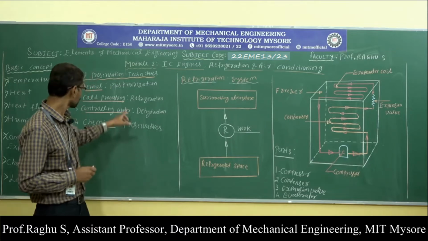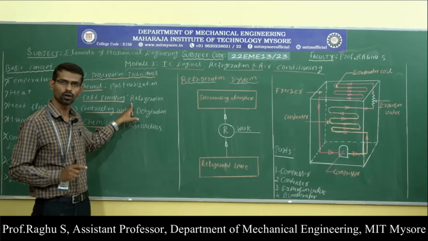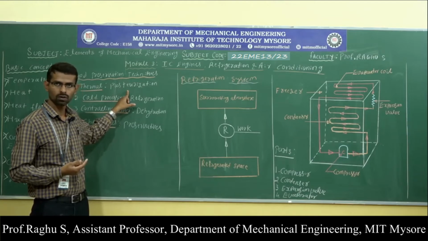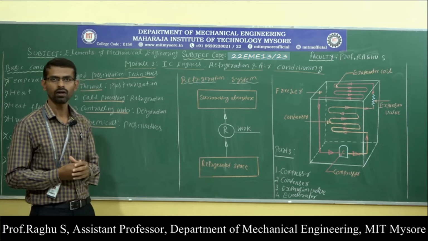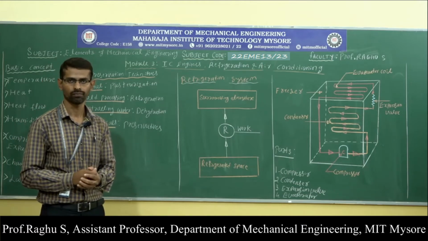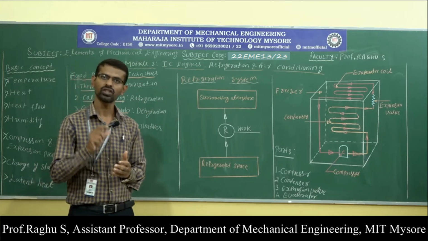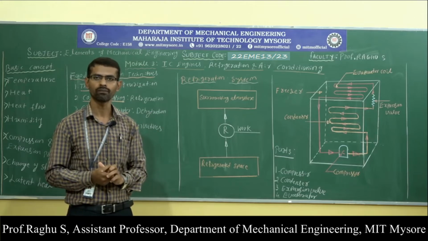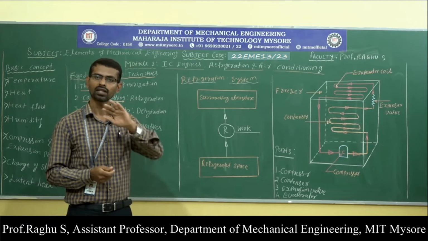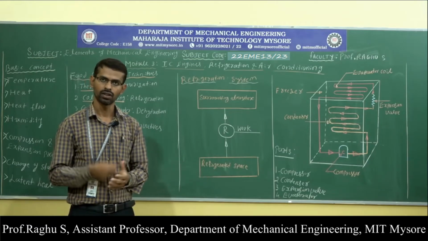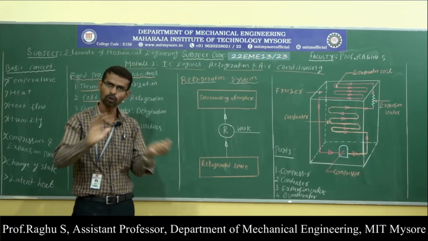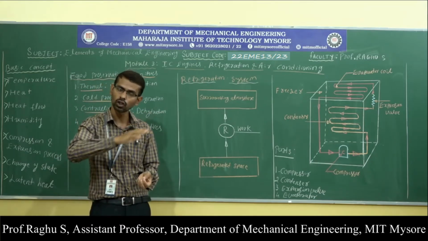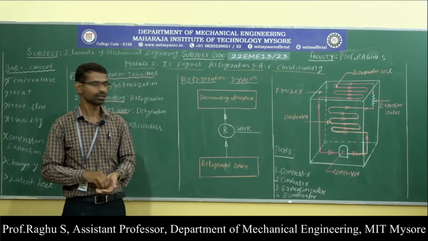But the best and optimum method for preservation of food for a longer duration of time is refrigeration. We cannot use the thermal process for all food products, but cold processing, meaning refrigeration, is the best one to preserve food for a longer duration. Then what do you mean by refrigeration? Refrigeration is a process of reducing the temperature of a system below that of the surrounding temperature and maintaining that lower temperature by continuously removing heat from the system. In simple words, refrigeration means reducing the temperature of a system below the surrounding temperature and maintaining it by continuously removing the heat from the system. So this is called refrigeration.